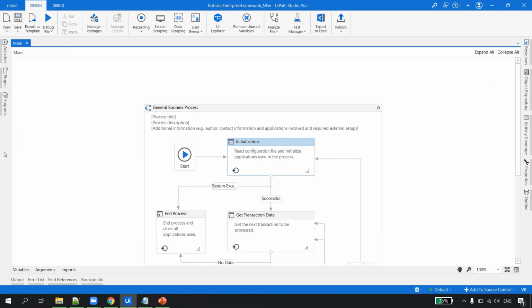Now if I have to design a workflow where I have branching, a true and a false branching, which is the best type of automation? Is it a sequence or a flowchart? Flowchart. Okay, which is the best automation that is suited for an industry project or an enterprise level project? State machine. State machines, cool. These are some of the questions which you might get when you are doing developer training or going for a fresher interview.